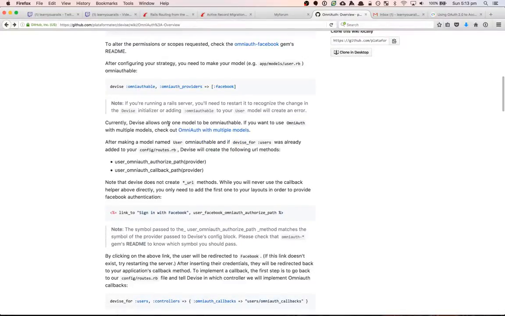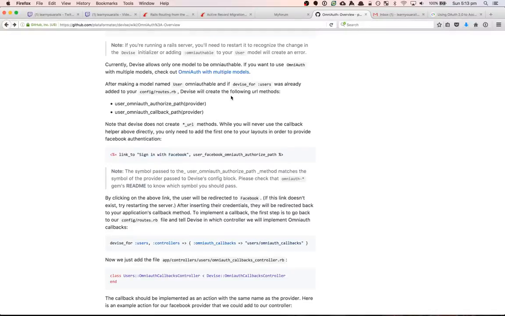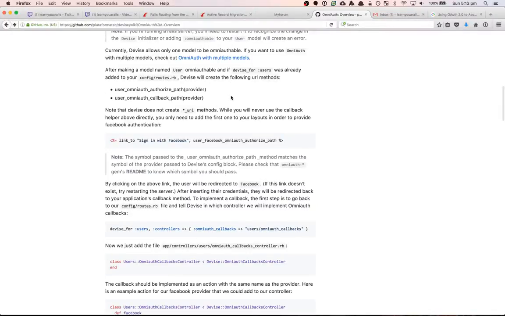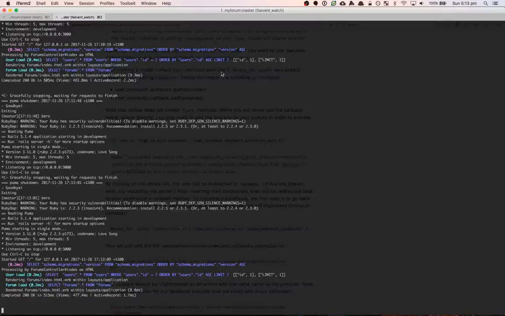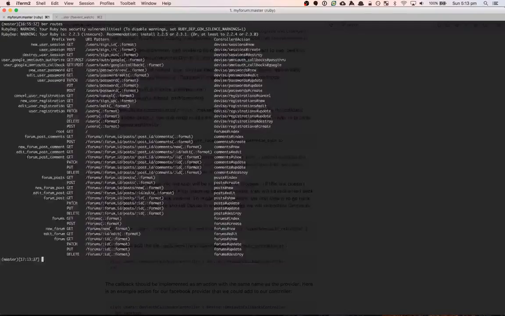Now, after making that, okay, so apparently we should have two new routes. So if we run rake routes, we should have an omniauth route, and we do.